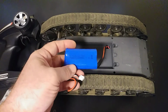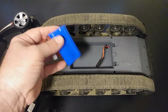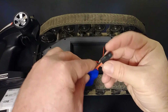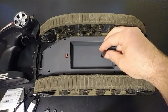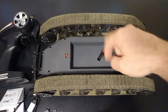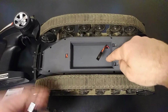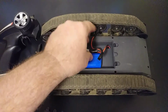And I drove for 10 or 15 minutes with no problem at all. So I'm going to keep the video short for the drive. That way you guys ain't watching it for 20 minutes. But I'm going to change the plug out. Probably put like a Dean's connector or one of my common ones that I have the most batteries of that will fit in this compartment, because this compartment is about that deep. So you can fit a nice battery in there. You can see how long it is. So that's pretty cool. Anyways, that's that.